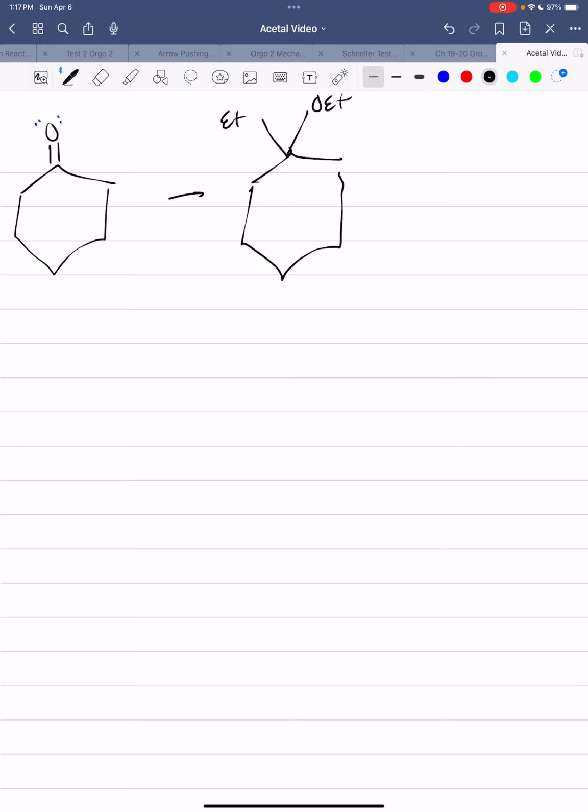So first thing we do is we'll protonate this ketone. So we'll just show H+, because generally once you get to Orgo 2, you're allowed to just abbreviate that proton transfer like that. And we're just grabbing a proton, right? And then we get to this molecule here. OH, single lone pair, like that. Apple Pencil is being funny today.